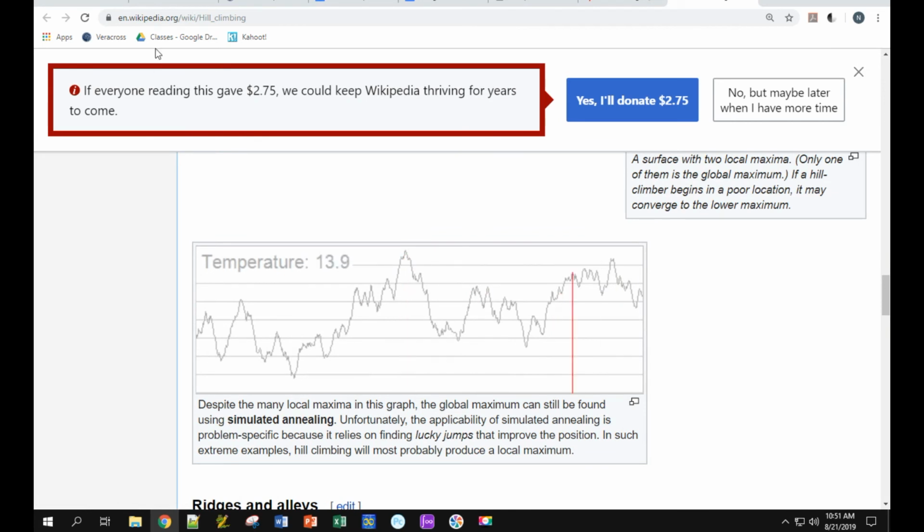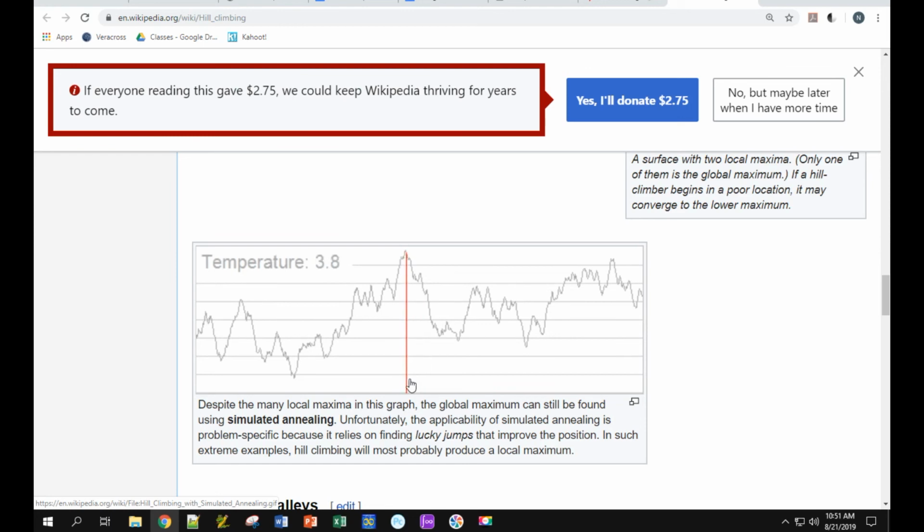All right, so I'm on the hill climbing Wikipedia page, and I'm going to describe what simulated annealing is. First of all, this comes from annealing, which is a process that is done to strengthen metal. It's a gradual cooling process is what's happening. And well, this is that, but simulated. Okay, so this diagram right here, it's about to reset. So it's temperature zero. It starts off with a high temperature, 24, and it decreases over time. And this red line is actually where the hill climber is jumping around to and testing.